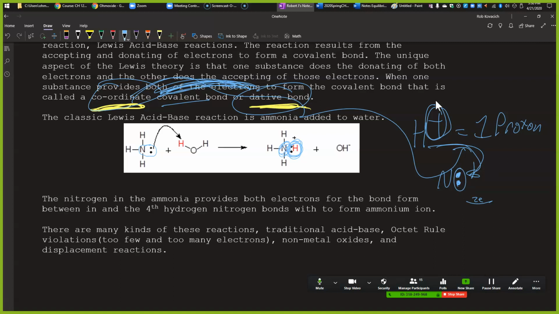So usually when we're talking about a covalent bond, I've got a hydrogen that shows up with one electron, and I've got a carbon that's got another electron, and the covalent bond is formed because each of them donate. So what I'm saying is, in this case, if it's a dative or coordinate bond, one atom provides both electrons for the two electrons. Right, this is first term stuff. Maybe. Yeah, some of it for sure.